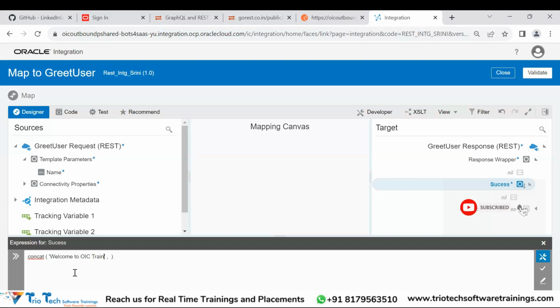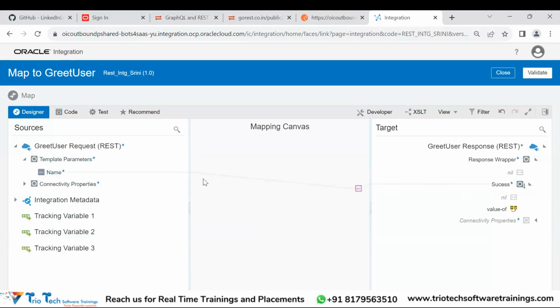OIC training, and giving just a space. And whatever user I'm passing in this URI parameter, that username should appear here. So Welcome to OIC training, Srini or any other person should come as a response to my payload. So I'm saving this one.